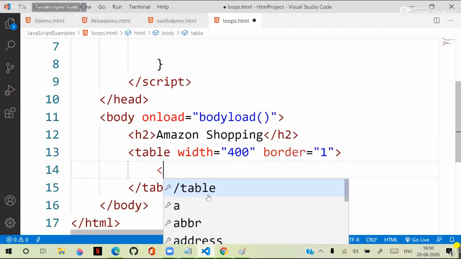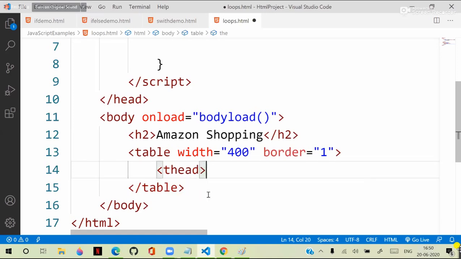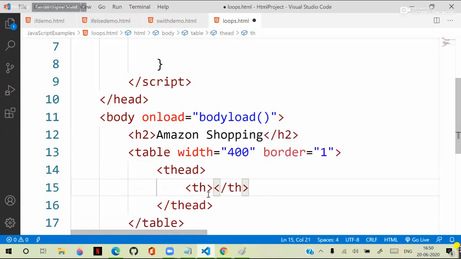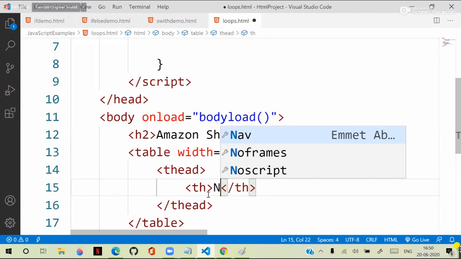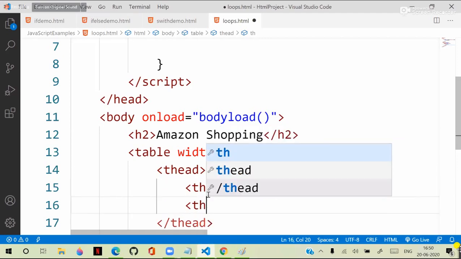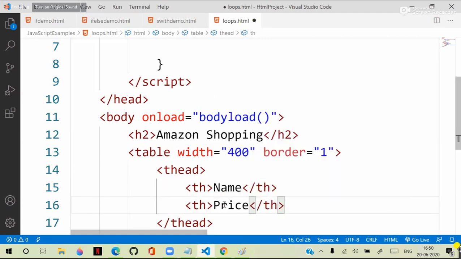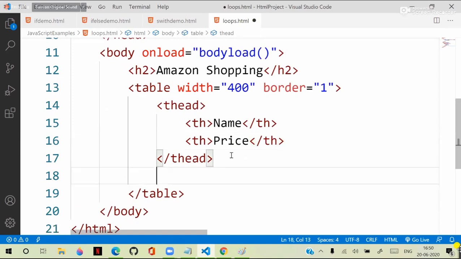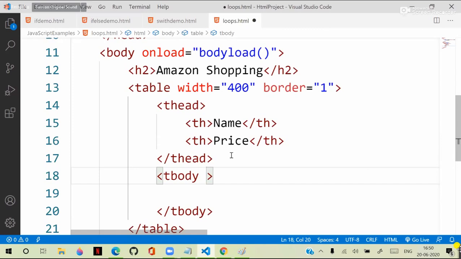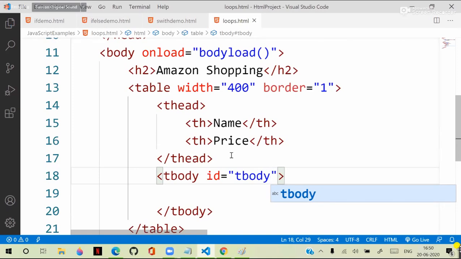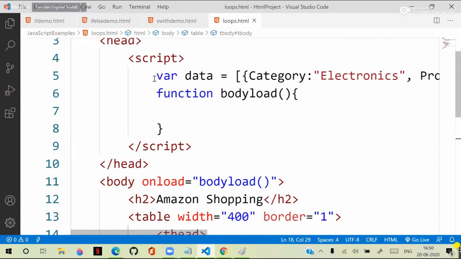We have th for name and th for price. Now I am having a tbody, and in the tbody I will give an id as tbody. You can give a different id also.